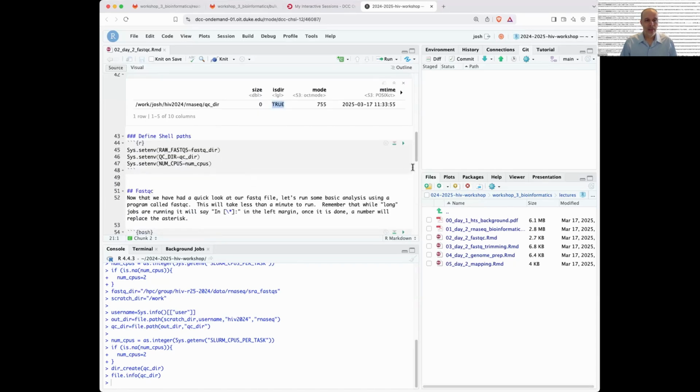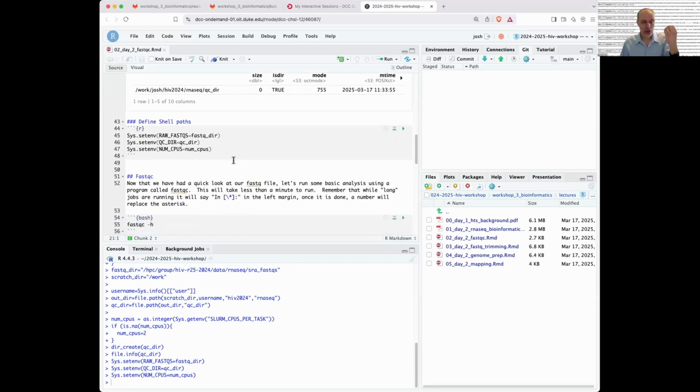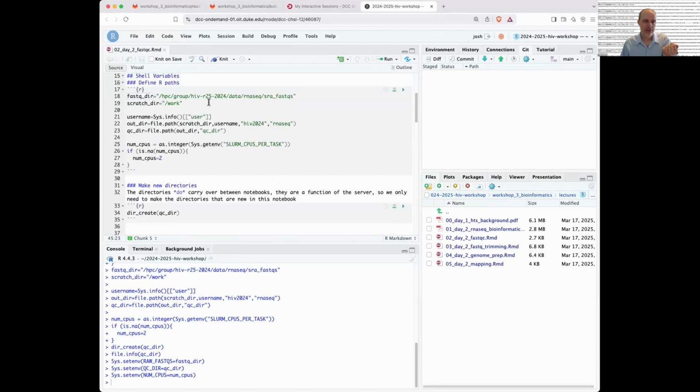I'm not going to get into too many details here, but so far all of the code that we've used, and I think everything that you've done in the workshop series, if you've been in other workshop series before, is in R. Like I said, we're going to be directly using Unix commands. And in order to use Unix commands and have variables in Unix, we need to do this. This is making a Unix variable called raw fastQs from this R variable called fastqdir that we defined up here. Somewhere here, fastqdir.